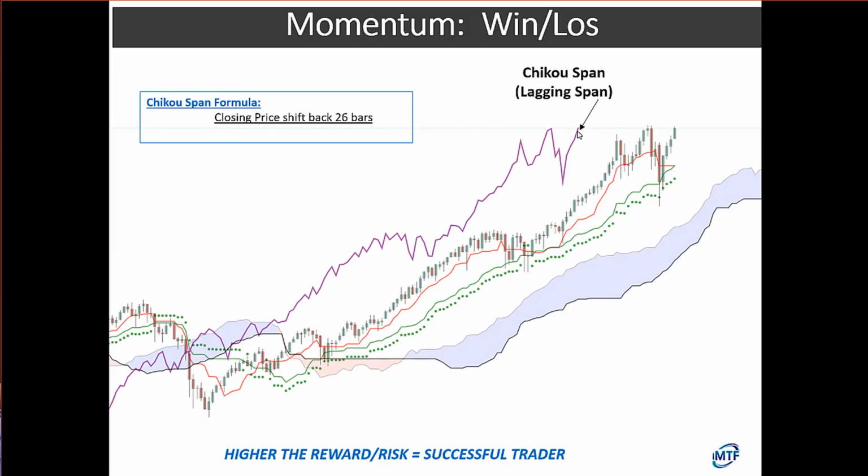When you get to the momentum video, you're going to learn that you can use momentum to optimize your win-loss ratio. So the Tenkan-sen is used to optimize reward risk, whereas momentum is used to optimize the win-loss ratio. This now completes a very high level overview of all the Ichimoku elements out there. If you go back to ichimoku.org and scroll down, you'll see the individual videos for the Tenkan-sen, for the Kijun-sen, for the cloud, and so forth, where we will go through everything in detail.